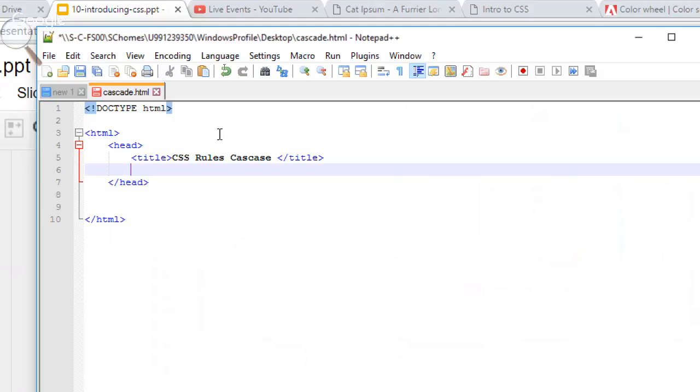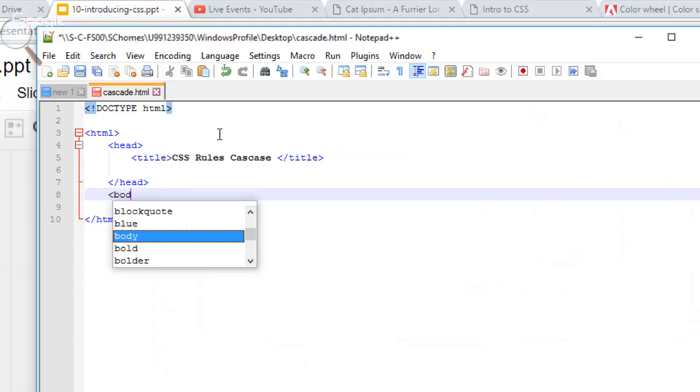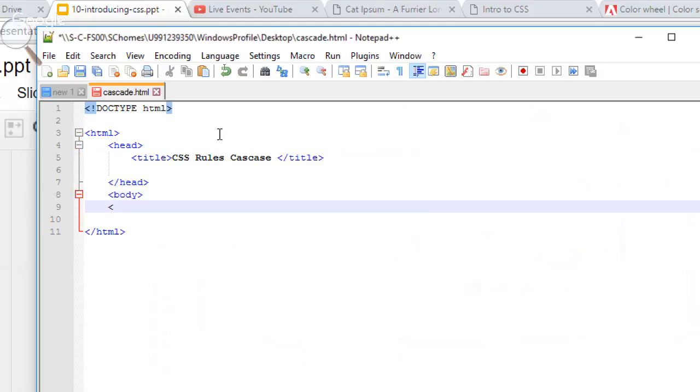So before we add our style, let's add a couple paragraphs in the body to work with. An H1, this is an H1.